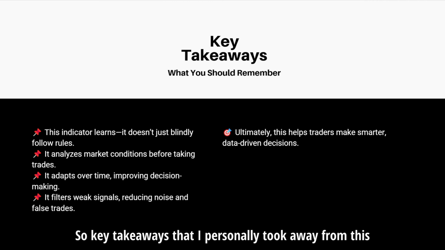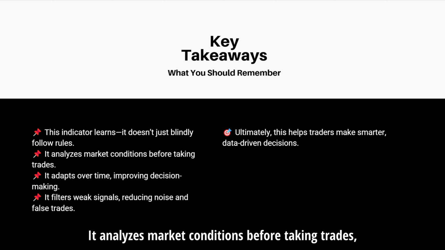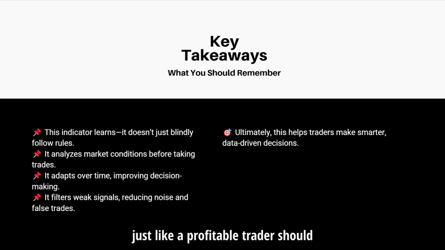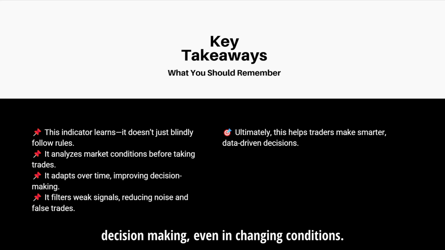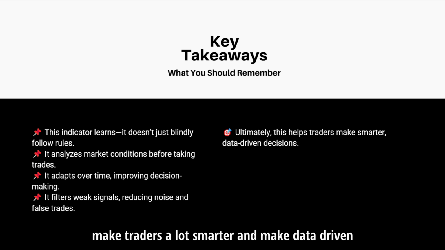So key takeaways that I personally took away from this indicator and that I'm going to share with you are that this is an indicator that learns. It doesn't just blindly follow rules, and so should you. It analyzes market conditions before taking trades, just like a profitable trader should be doing. It adapts over time, improving decision making, even in changing conditions, and so should you. It is able to filter out weak signals, and it reduces noise and false trades, which you should also be doing. Ultimately, this is a great tool to help make traders a lot smarter and make data-driven decisions.